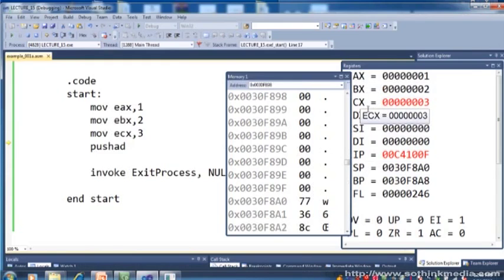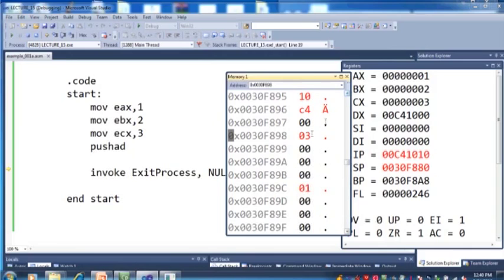So here EAX has been stored, then next one is the instruction pointer; this value is for the ECX, so this is the value which we have stored. Then we have EDX, these 4 bytes for EDX. From here to here is EDX.